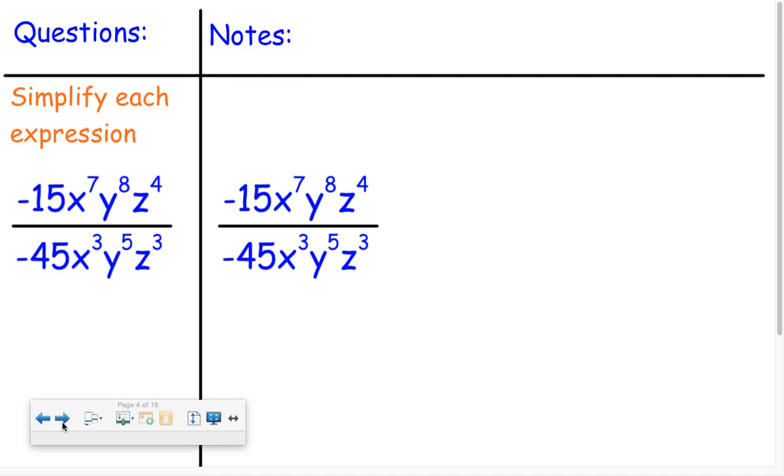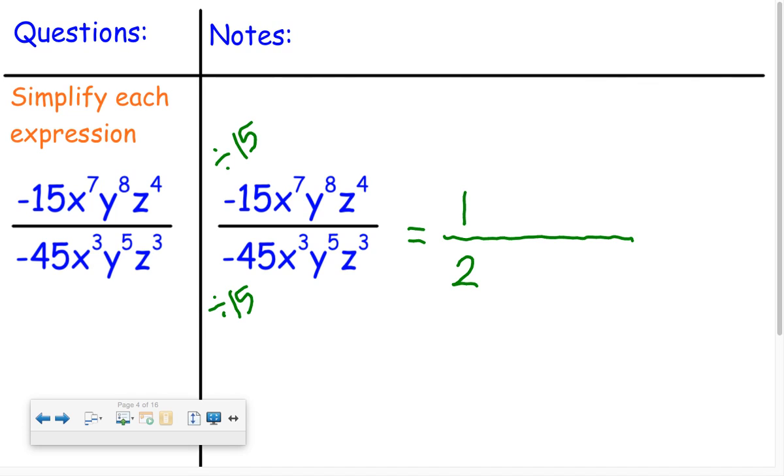All right, now we've got coefficients on the top and bottom. So I'm going to look at the negative 15 and the negative 45 and think about what number can go into both 15 and 45. Well, the biggest one that can go into both is 15. So I'm going to divide the top and bottom by 15. Also, negative 15 and negative 45, and negative divided by negative makes a positive. So I'm also going to change my fraction into a positive. So negative 15 divided by 15 would be 1, and 45 divided by 15 would be 3. And again, I'm making it into a positive because a negative over a negative makes a positive.